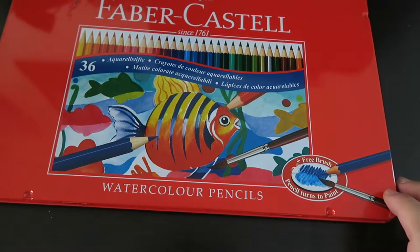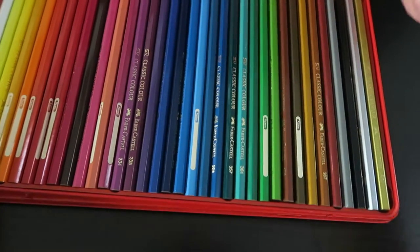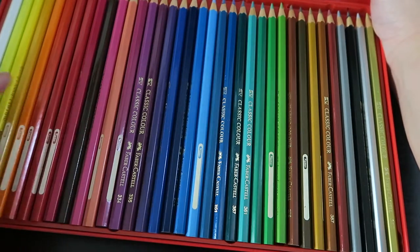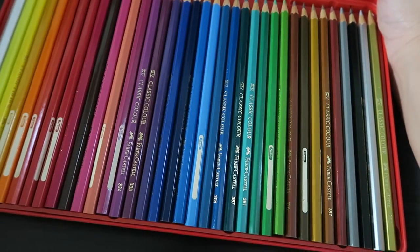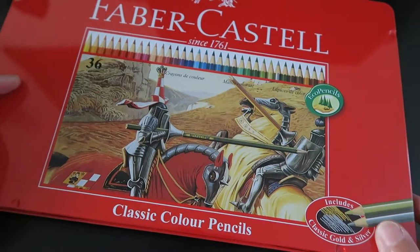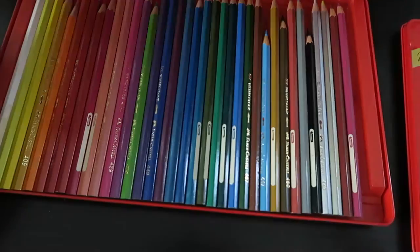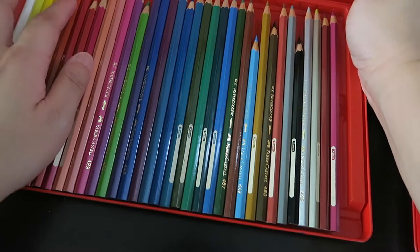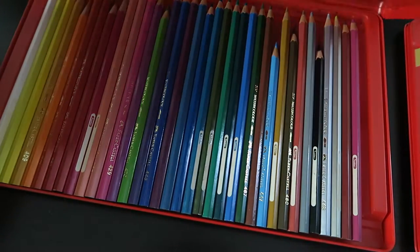And I do also have the classic one, but I definitely use the water soluble ones more, because in the past when I first started with pencils in my elementary school days, I didn't know what water soluble pencils were, and I didn't really know how to use them, so I thought they were the same. Basically they are the same when they are dry for this type of student grade pencils, but I just use them to color dry, and I've never used this for any watercolor work.